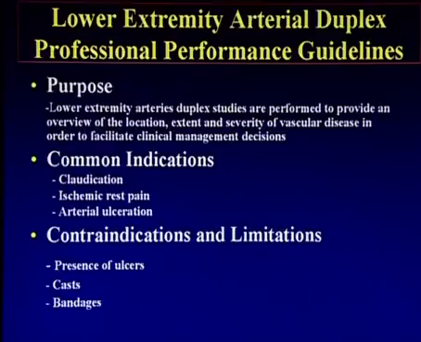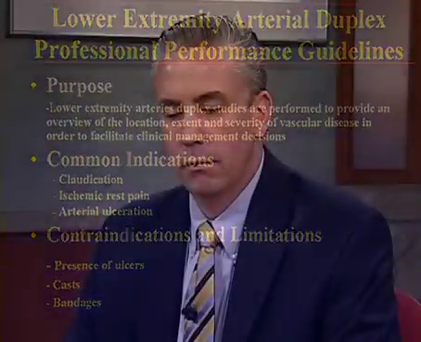Lower extremity arterial duplex studies are performed to provide an overview of the location, extent, and severity of vascular disease in order to facilitate clinical management decisions. Common indications for these examinations are claudication, ischemic rest pain, and arterial ulcerations. Some contraindications and limitations that you may come across are the presence of ulcers, casts on the patients, and bandages.